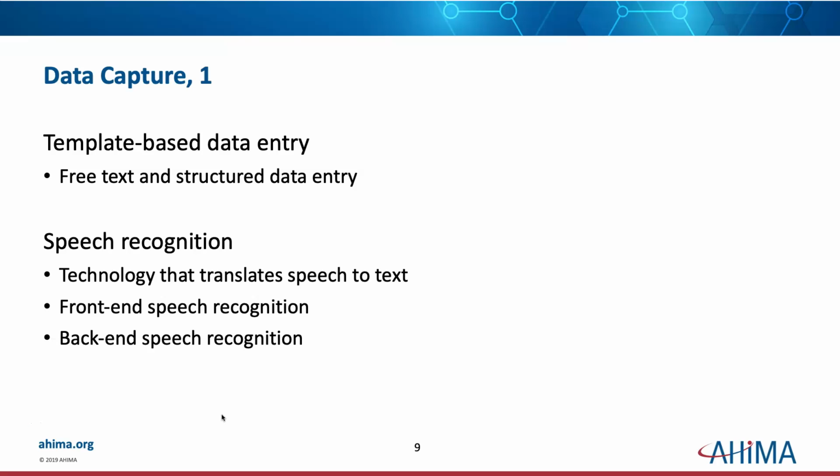There are pros and cons to both. I mean, there are challenges to both. There's a question as to who edits. On the front end, it's whoever is creating the documentation that does the editing. On the back end, it can sometimes be someone other than the person that created the documentation doing the editing. However, the person who created the documentation has to go back and sign off on it. They have to review it and sign off on it.